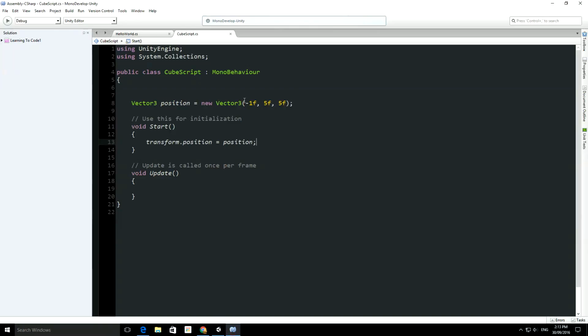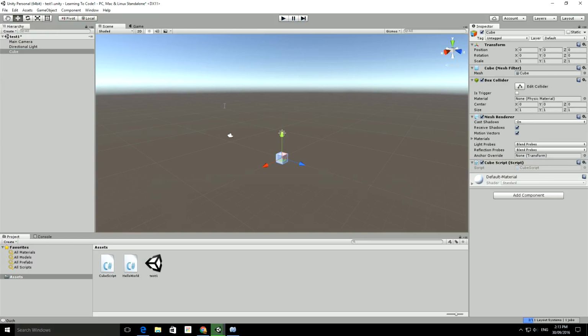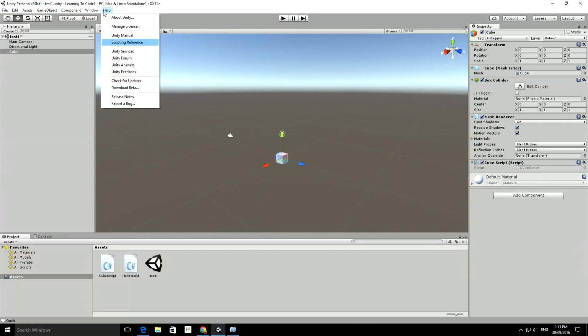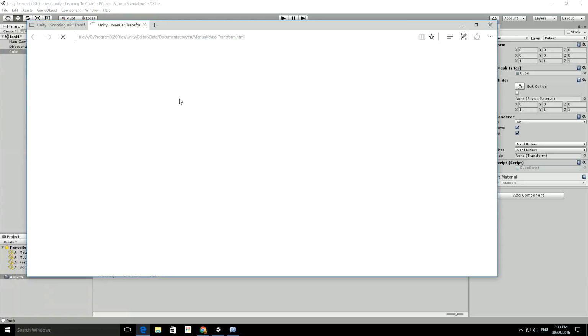Vector3s are so common that it's a very good idea to read through and go into the help. Oh, I should show you how to get into the help. Inside help there's a scripting reference, and the other great way of accessing the scripting reference is to go to the actual component, and then off to the right there's a small book with a question mark on it, and that's the reference. If you click on that, it'll open up the manual in a browser.